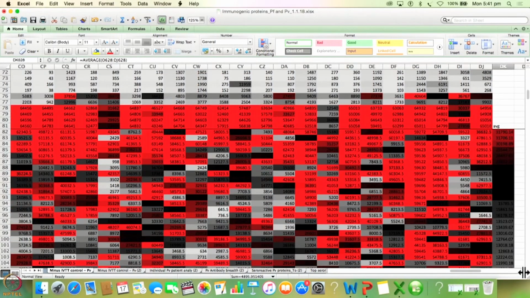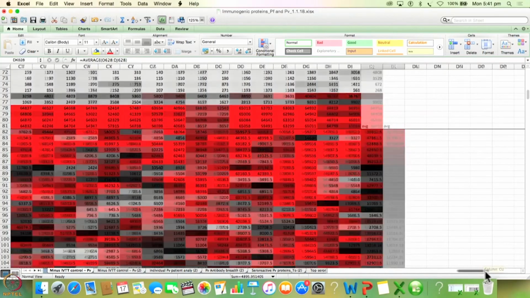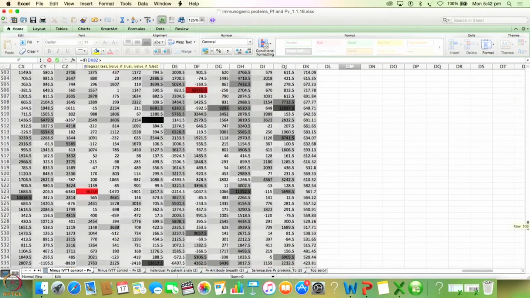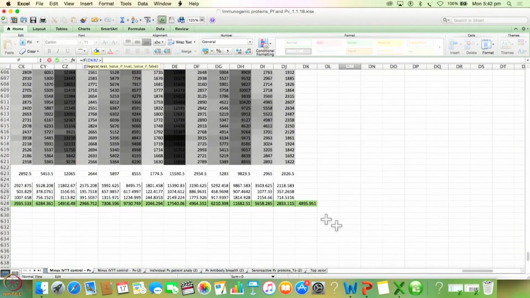Then that antigen is basically seroreactive. So I am going to say, if this is equal to, IF function, this spot is greater than this, then 1, else 0.